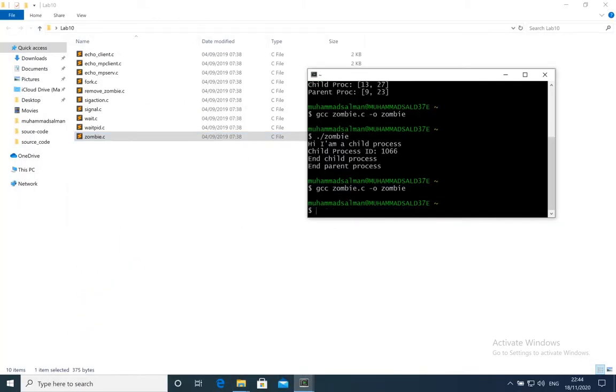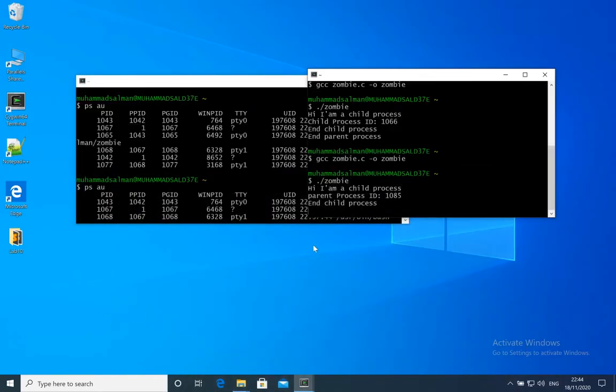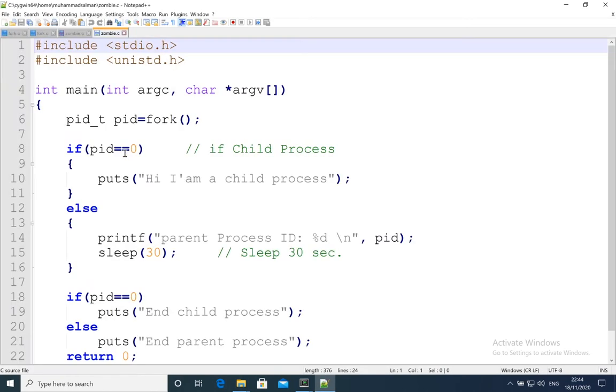I will firstly execute this one, and once it is executed, I will run it, and I am a child process, and then the process is still running. And I think I didn't correct the naming of this one, and if I open it, parent process, I'm a child process, okay, and since it's not ending, it will keep running.